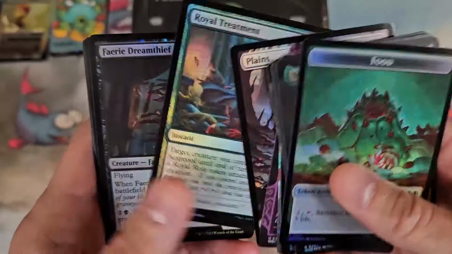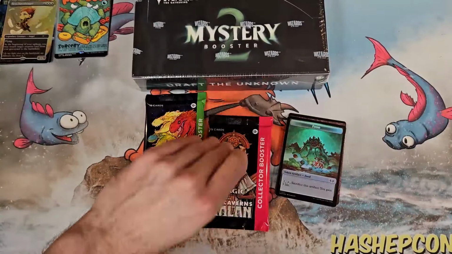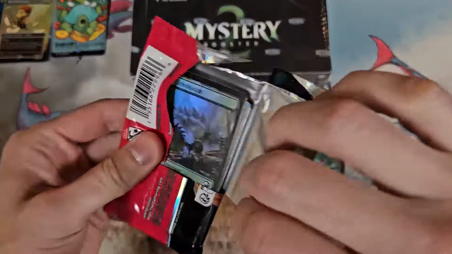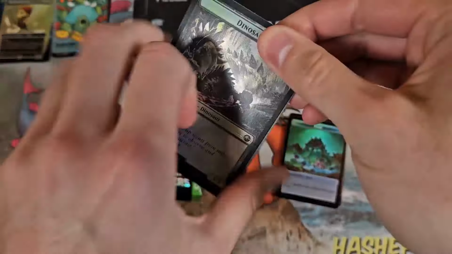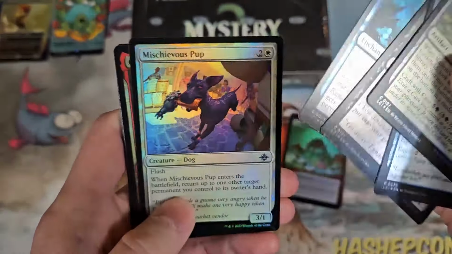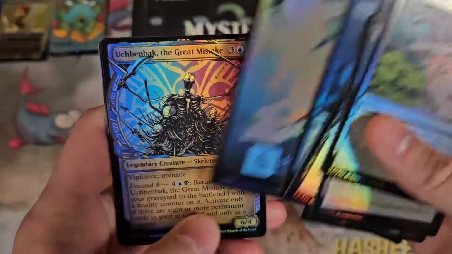I think that's a good card, Royal Treatment. Fairy Dream Thief is also good. That was our Wildsvale Green. Now for Ixalan, a set that I'm very familiar with. What are we looking for in commons and uncommons? I don't know. Okay. Well, we have this guy.